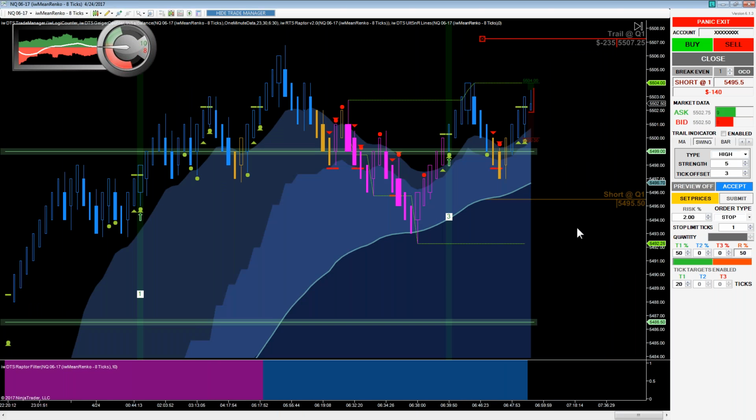Robert asked, do you ever use a bracket order on the NASDAQ open? You know, Robert, it's funny. People are always trying to figure out how to trade the open because, of course, there's a lot of activity around the open. If you look at a 5-minute chart or a 15-minute chart and you put volume underneath, you'll see that first half hour of trading, the volume is huge.